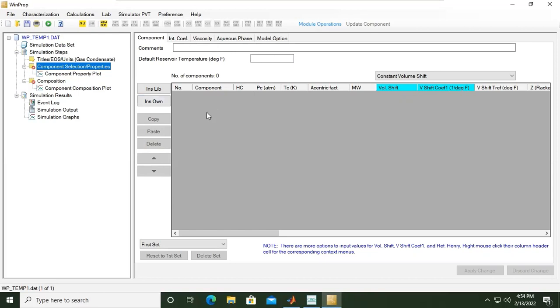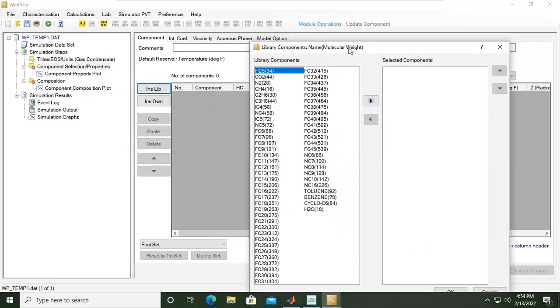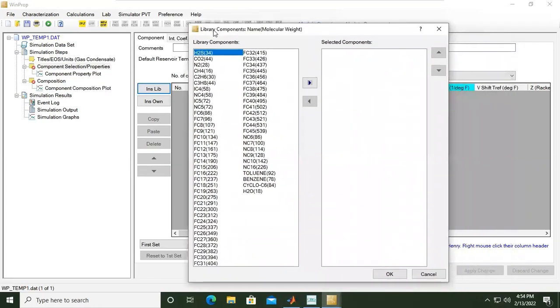Of course, as usual, we go to basic. We will use this one, insert the components that are available in the library. Okay. And this is the library components name. You can see H2S, CO2, some basic components, right? And then nitrogen, CH4, methane, ethane, propane, isobutane, normal butane, right?